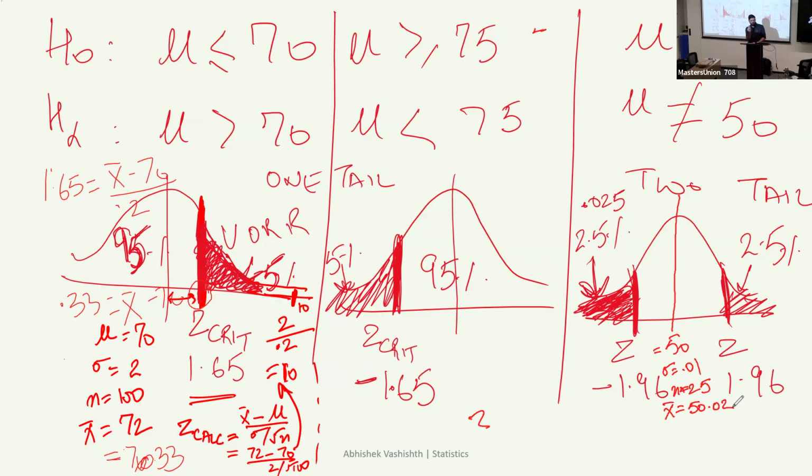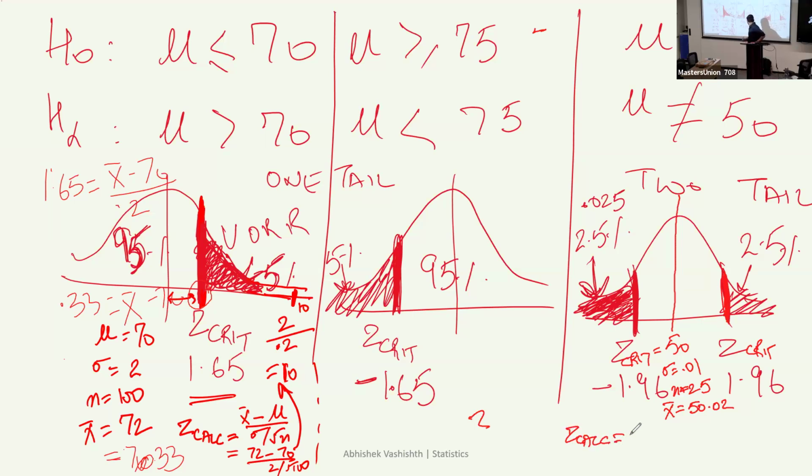We're talking about very, very low margins here, when we're talking about mm. So you took 25 of their brake pads, you measured their size, and you found out that it is 50.02. Now whether you will accept or reject their claim is the question. Let us see. They're manufacturing thousands, and out of those thousands, you have just randomly taken 25. Now the Z critical value was 1.96. Let us find out Z calculated.